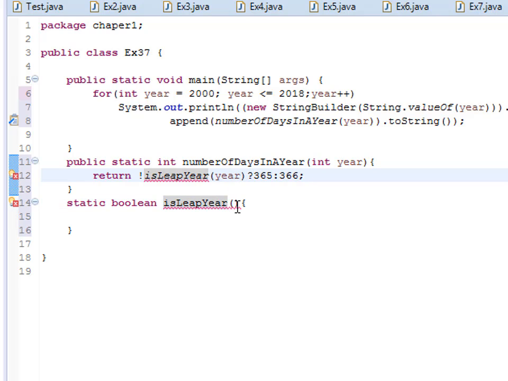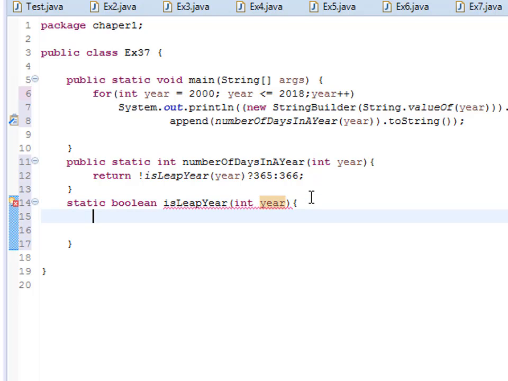We have to pass something, which is int year. Okay, and then what do we have to do to return? We have to return the year.